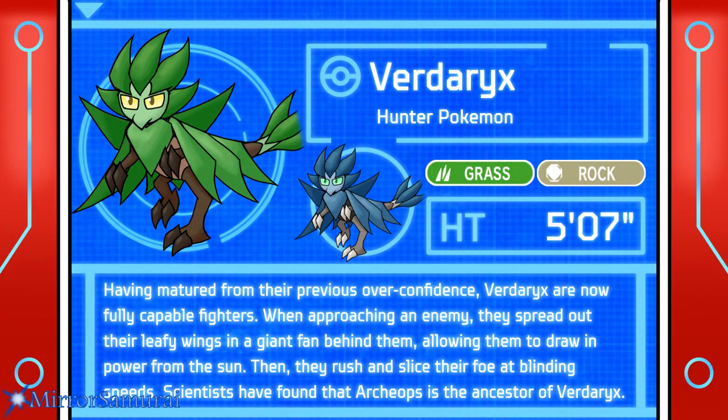Verdaryx, the Hunter Pokemon. Having matured from their previous overconfidence, Verdaryx are now fully capable fighters. When approaching an enemy, they spread out their leafy wings in a giant fan behind them, allowing them to draw in power from the sun. Then, they rush and slice their foe at blinding speeds. Scientists have found that Archeops is the ancestor of Verdaryx. Verdaryx evolves from Sylvogel at level 36.